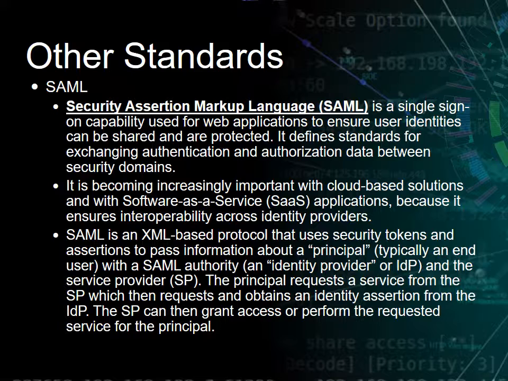SAML is based on XML protocol that uses security tokens and assertions to pass information about a principal, or an end user, with a SAML authority and the service provider. The principal requests a service from the service provider and then requests and obtains an identity assurance from the identity provider. The service provider can then grant access or perform the requested service for the principal or the user.